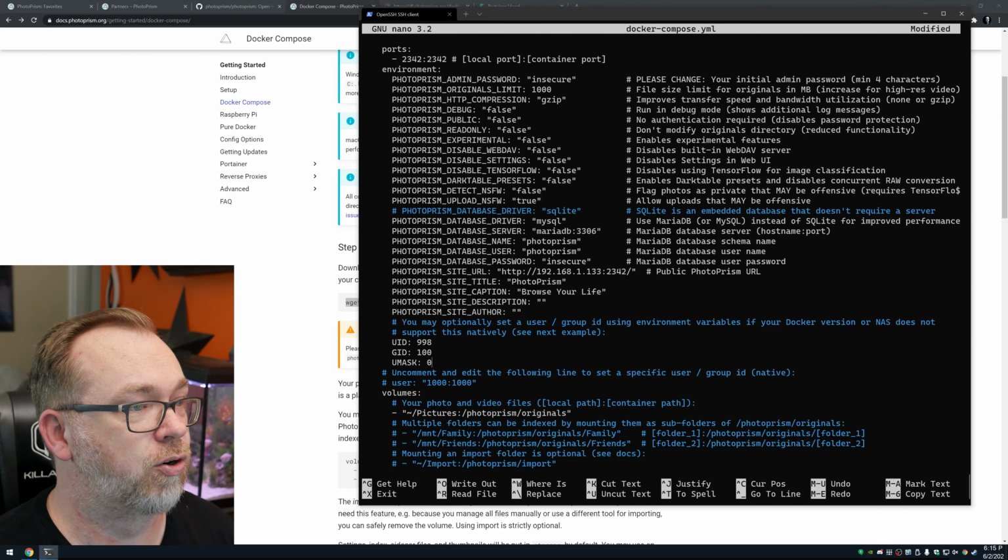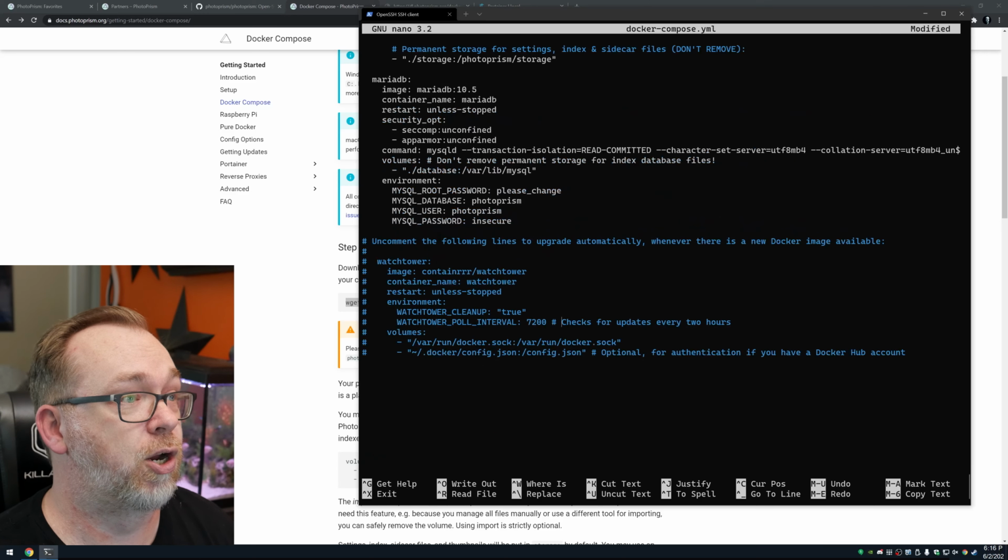Below that, again, we've got the Maria database container that we're going to use for this. And again, if you change any of the options up for the database name, password, things like that, you'll want to make sure that you change those down here as well, as the root password. Right there, it just says very plainly, please change. Again, I'm not going to do that for this video, but definitely do that for what you're doing.